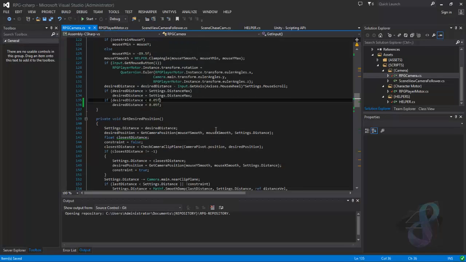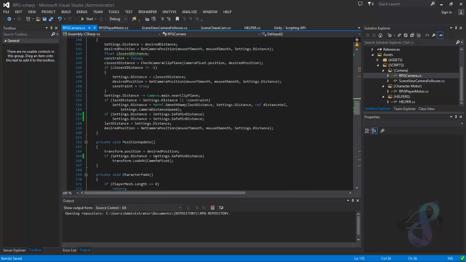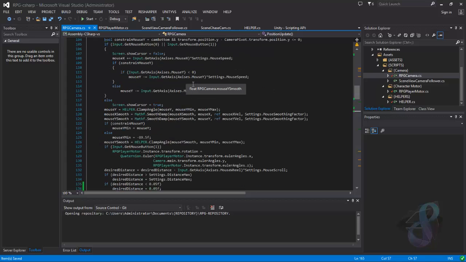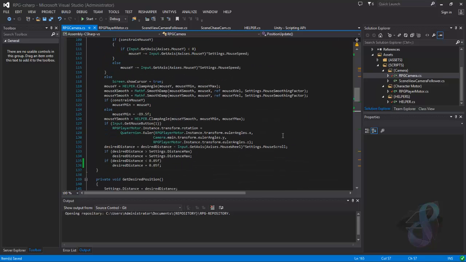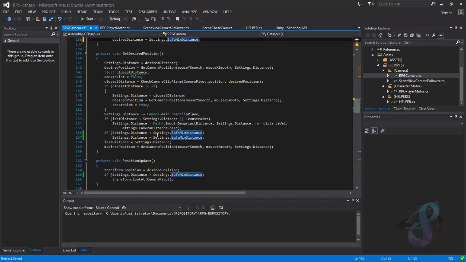So Control C and Control V. Here 0.05f, 0.05f.